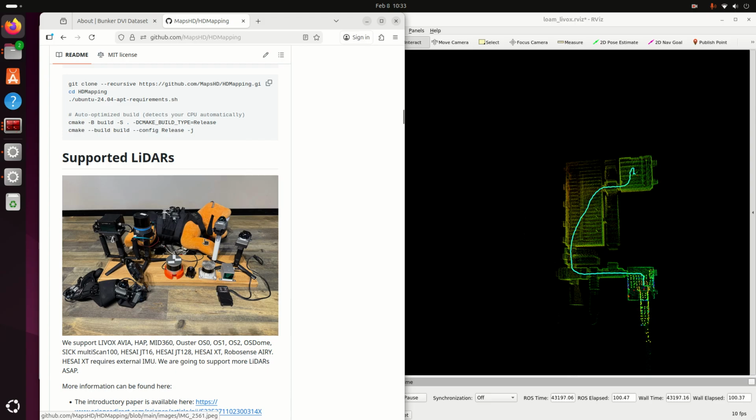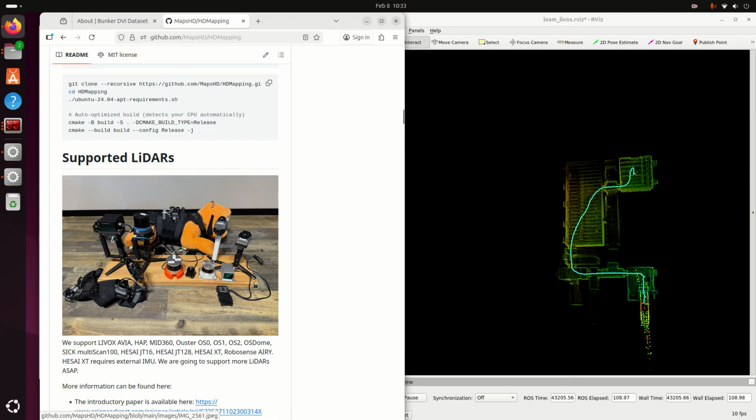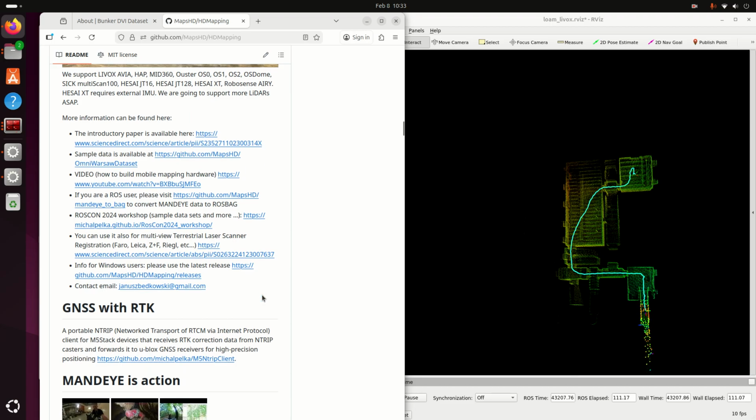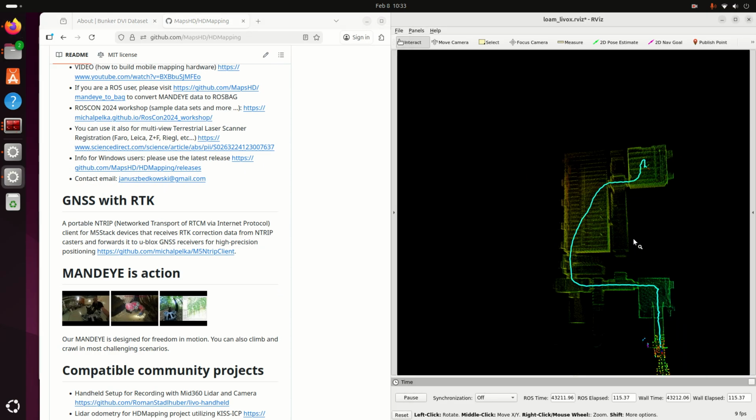This is our scientific goal: that we will find the best mobile mapping system, either in literature, or we design our own, or we find it based on our experiments.